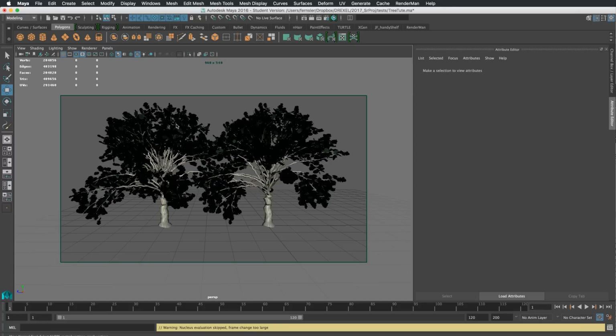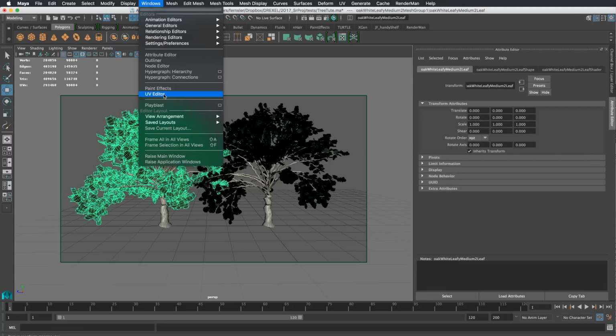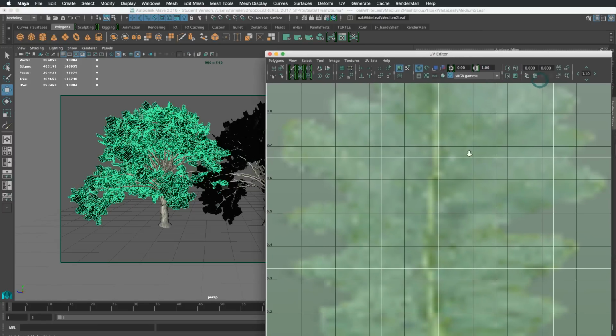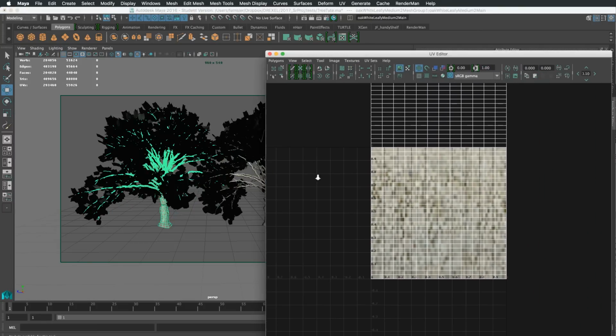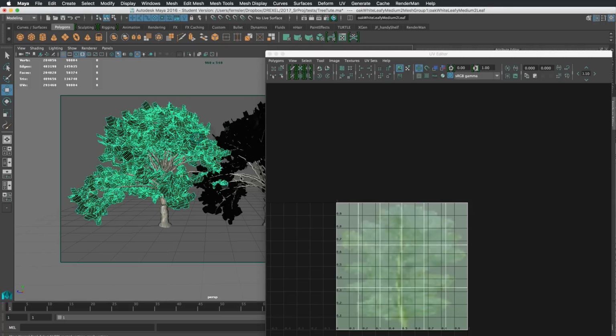And one thing you want to note is that this is a mesh, and if we look at our UV editor, it splits the mesh into two meshes. One which is a leaf mesh, and one which is a branch mesh. And the branch mesh, you can see, extends across the UVs, and every branch exists on this same mesh, as does the leaves. The leaves exist all on this one in the same UV space.